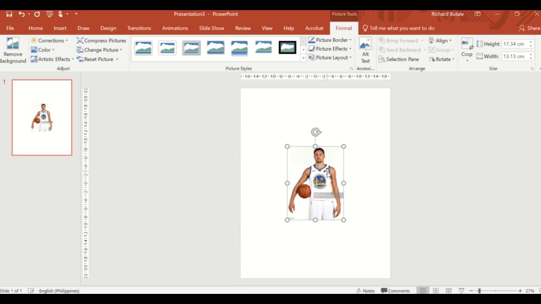Step 12. Click on Format tab at the upper section of screen. It only appears when a picture is selected. Step 13. At the upper right, click on Crop. Step 14. Make a rectangular shape of the original picture. Step 15. When done cropping, click outside the picture to exit crop mode.